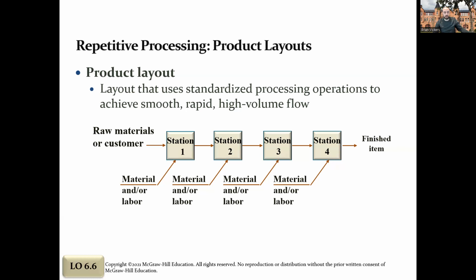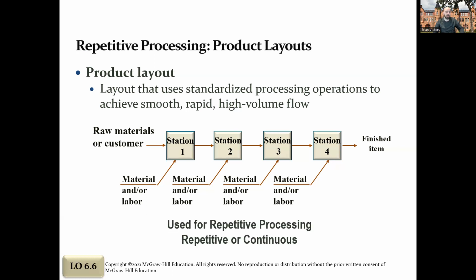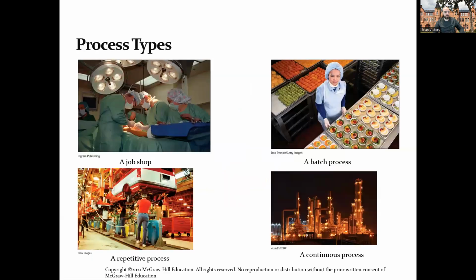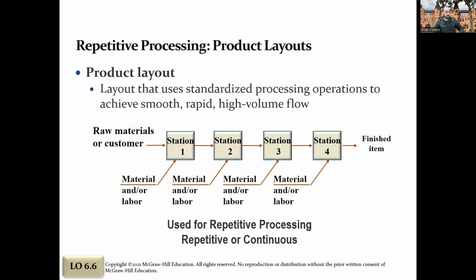Materials would be, your standard assembly line goes from this station, this part's built, now they add this to it, now they add this to it, now they add this to it, and keep going. One person's manning this station and so on, or maybe a team. All right, so that was product layout.